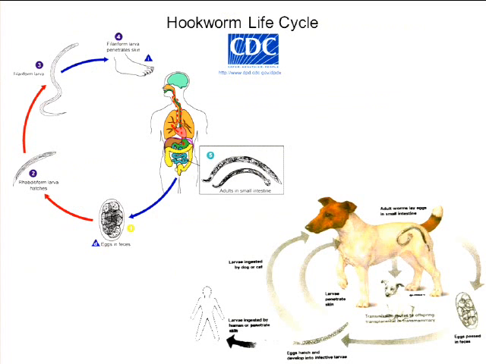Essentially the dog defecates, has the egg that passes in the feces, and that egg can then get into another dog either by walking around, because the larvae penetrate the skin. Okay, so these larvae penetrate the skin of the dog. It can also be ingested.